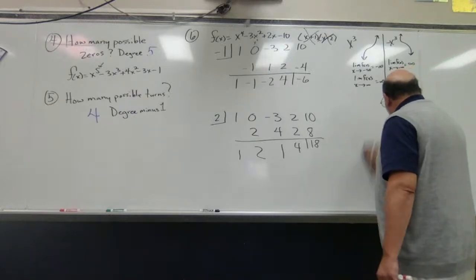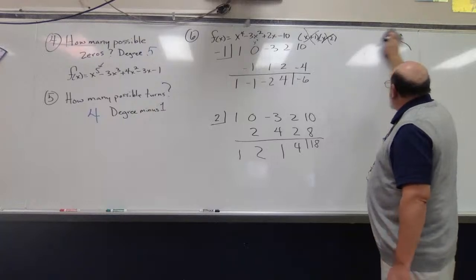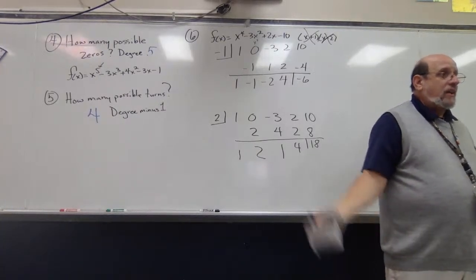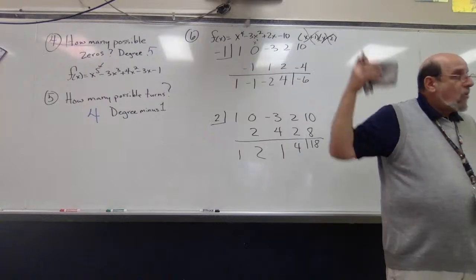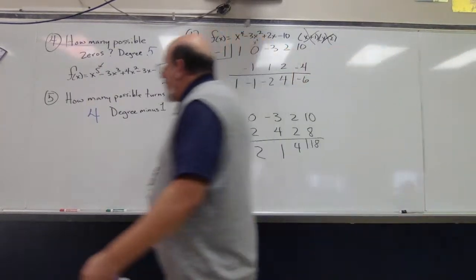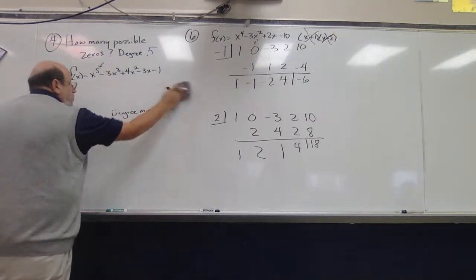So the best thing about number 7 is that it's synthetic substitution. They give you the number to put in the box, and they give you the function, and they say, what's the answer? They give you a function, which has all the terms, by the way, and they say, what's the answer using synthetic substitution?